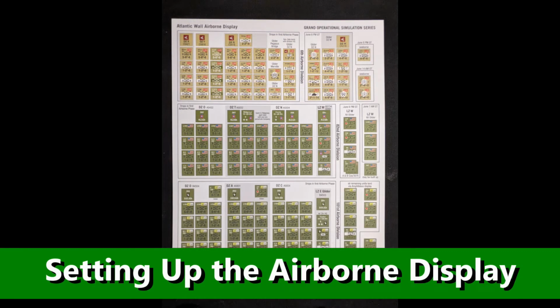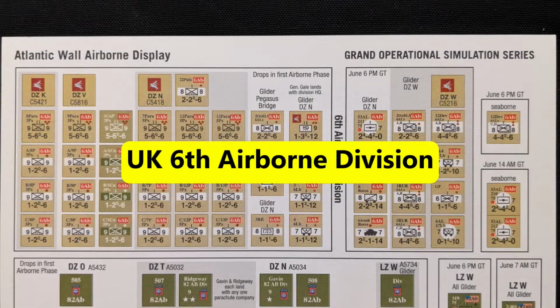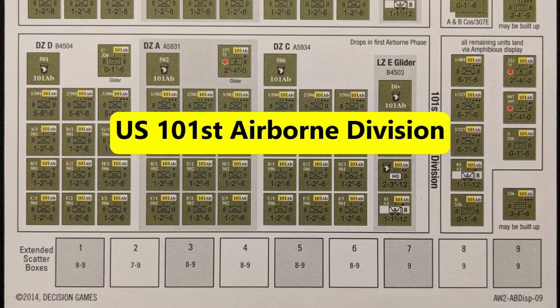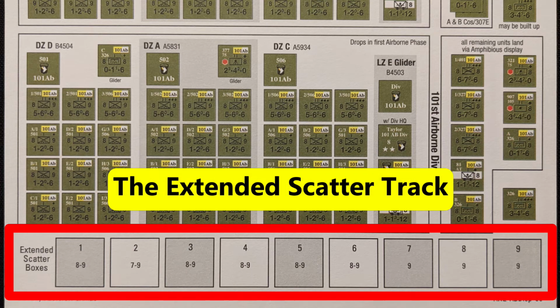Okay, the Airborne Display is divided into 4 sections. The top section holds the units of the UK 6th Airborne Division. The second section, those of the US 82nd Airborne Division. And the third, the US 101st Airborne Division. The fourth section is the extended scatter track, which will be covered in a later video.